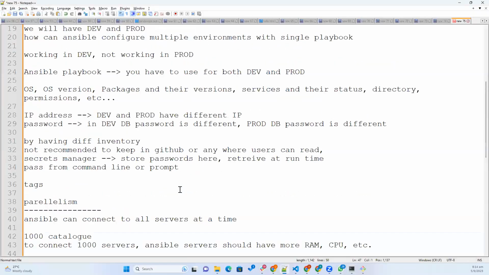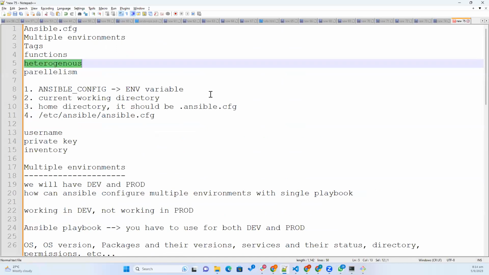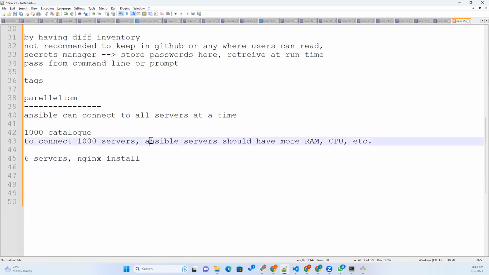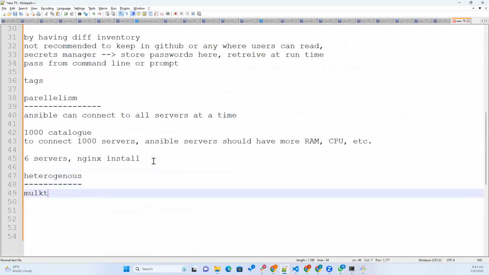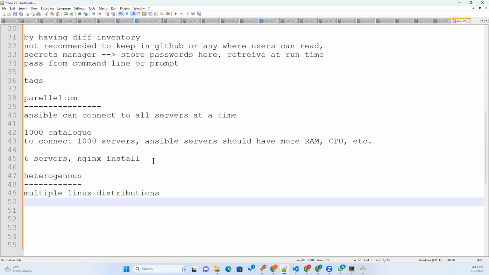So after parallelism, we have this heterogeneous feature. What is the heterogeneous feature? We have multiple Linux distributions, so commands vary.